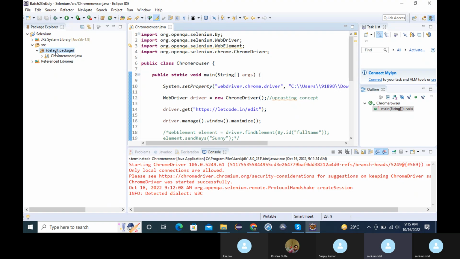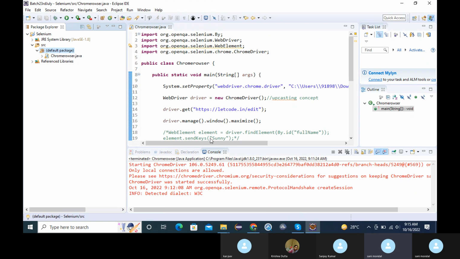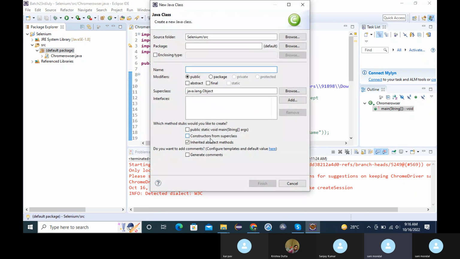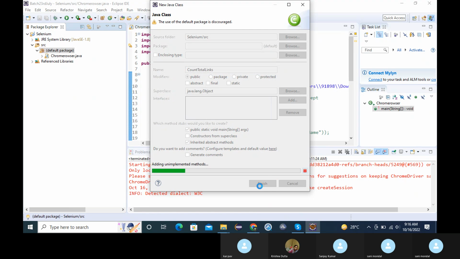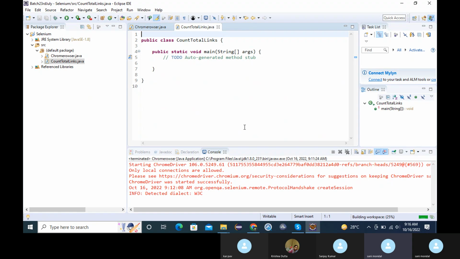This is an interview question that you can expect, which you can solve with the help of tag name only. Let's see if it works or not. In an interview, they will ask you to open an application and give the total count of all the links available in the page.